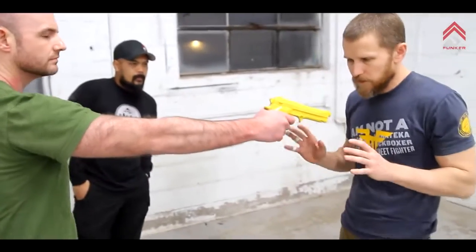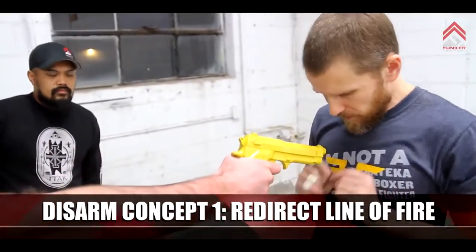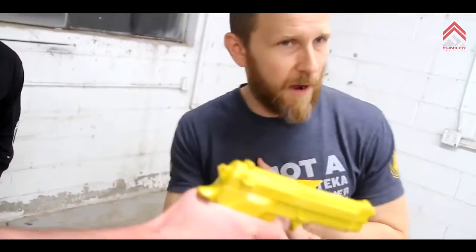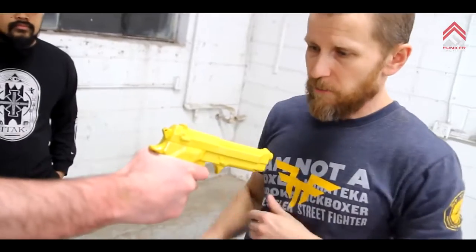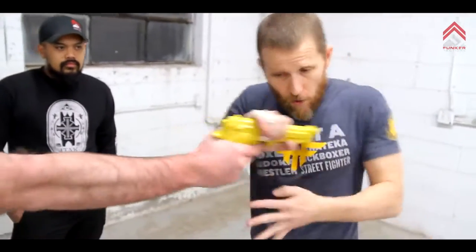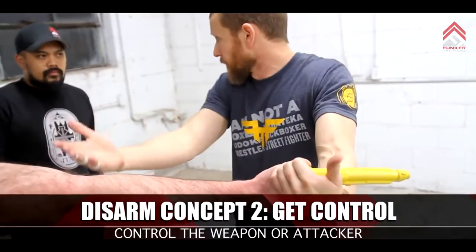kind of keep it relatively basic. So the basic principles are: I need to redirect line of fire. I need to get that half an inch that's the only real dangerous part off of my body. So I'm gonna do that 2 ways. I'm gonna physically move the gun, and then I'm gonna move me. So redirect. Control, I need to get a second hand on the gun in this case. In some other positions, it may be the gun arm.